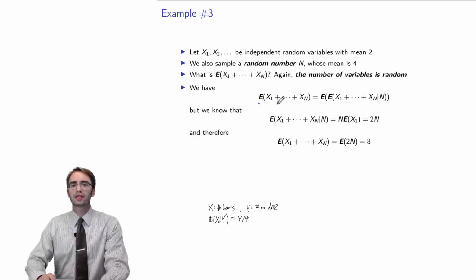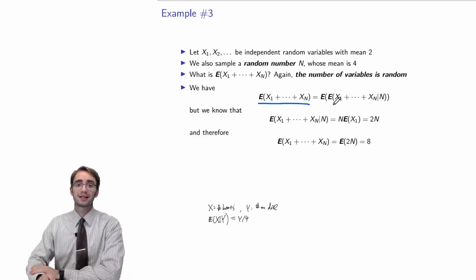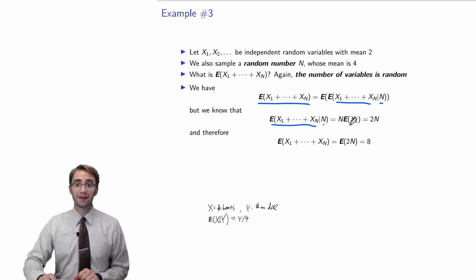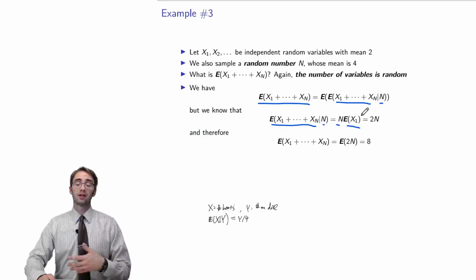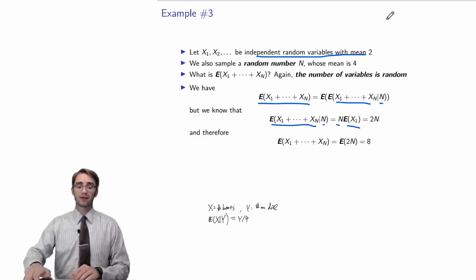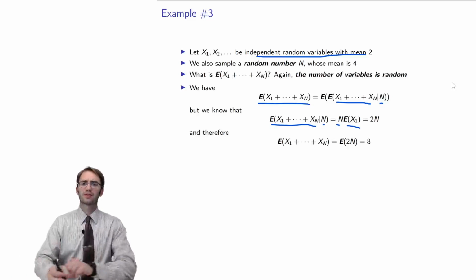The expected value of x1 summed through xn, again, using this law of iterated expectation, is the expected value of the expected value of the sum of the x's, given the value of n, given the number of attempts that you're making here. So what is the expected value of x1 summed through xn given n? Well, that's n times the expected value of x1. Why x1? Because all of these random samples are independent and they come from the same distribution. And so the expected value of x1 is equal to the expected value of x2, and so on and so forth. And so, in fact, let me just write this out to make sure this is totally clear.